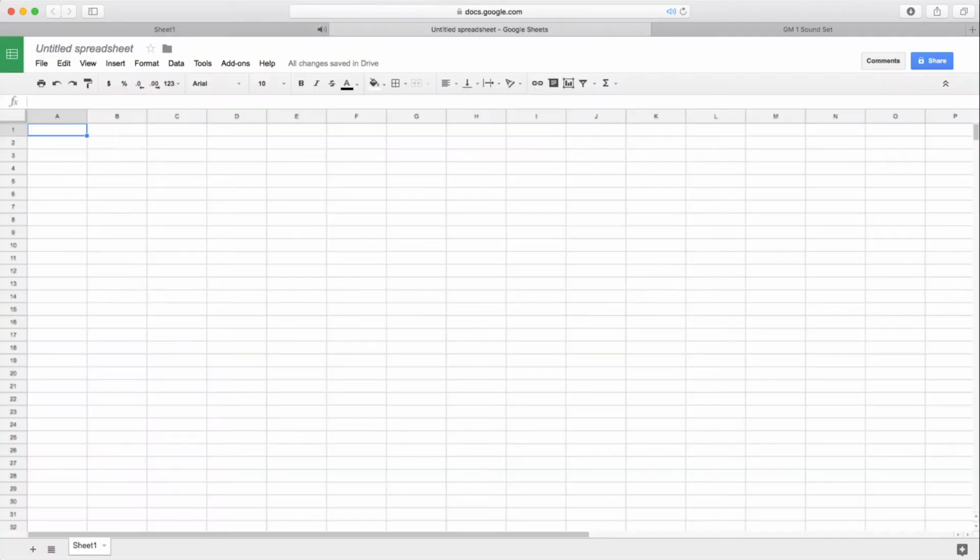So I've got a blank spreadsheet set up here. And I'm going to start creating. What I want to do here as our demo is I'm going to do Mary Had a Little Lamb. So we're going to show the words and we're going to play the notes at the same time. So the way the Google Spreadsheets integration works is each column stands for a character and each row stands for a step. So I'm going to start by creating a new character. I'm just going to call it Narrator. And I'm just going to start typing the syllables of Mary Had a Little Lamb in here.